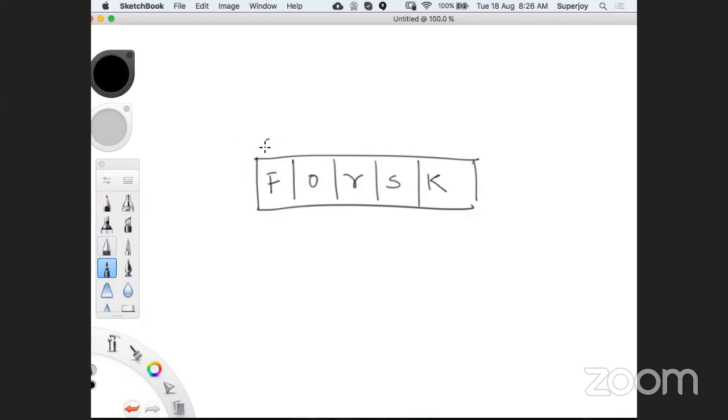And now we know this is at index 0, this is at index 1, this is at index 2, this is at index 3, and this is at index 4. No doubt about it, right? And I can specify any start and end index to print part of this. This is the forward indexing part.